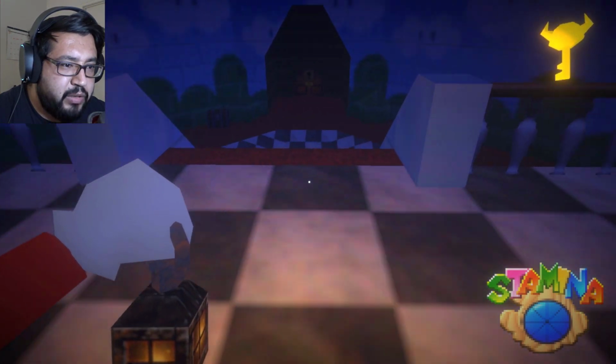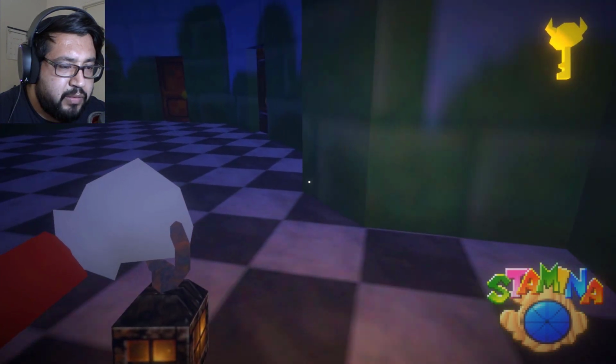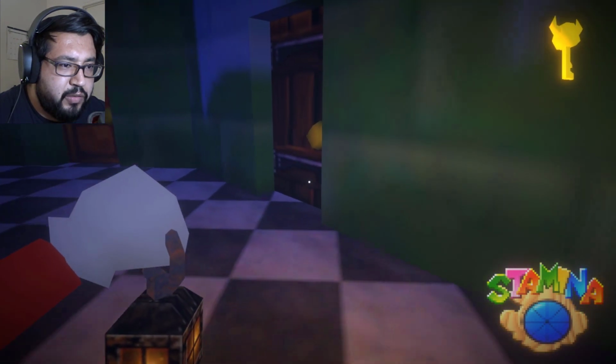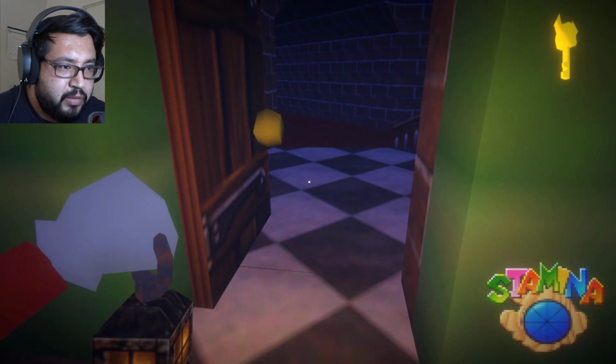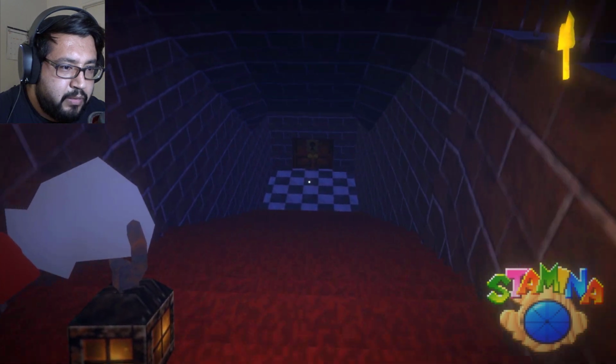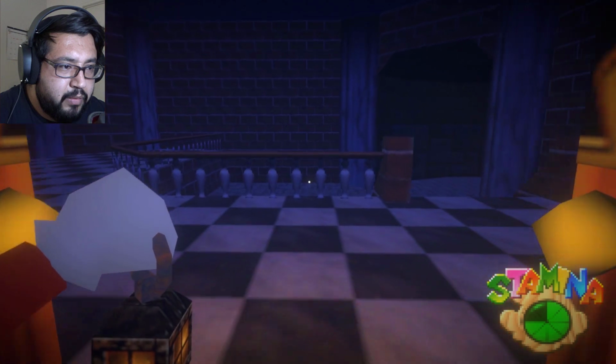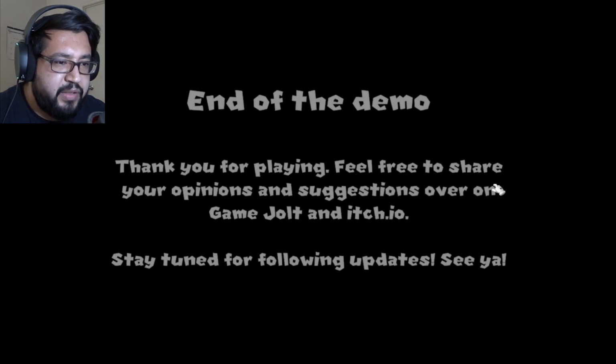For the bottom one, are you shitting me? Which one did she go to? Did she go into a room or did she go here? Okay. She's not here. End of the demo. Alright, what?